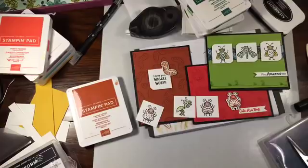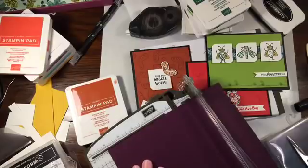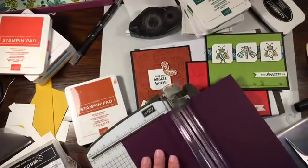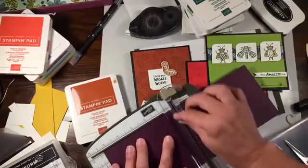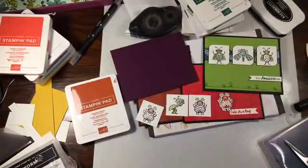Let's see, do I have a piece already cut? Nope, of course not. All right, so I'm going to cut this. And you know, I don't know what this is going to look like. So I think I'm going to do this one opposite. I'm going to trim this down to 4 by 5 1/4. This is my Blackberry Bliss piece. And I think I'm going to put this onto some thick Whisper White. So let me see if I can grab that real quick.